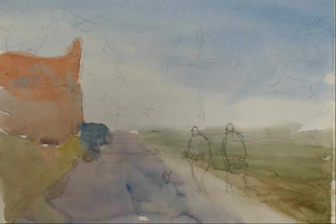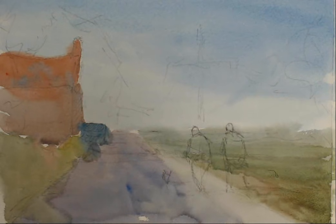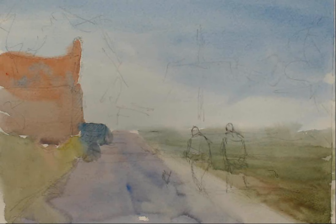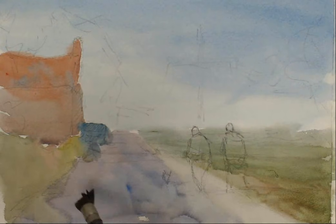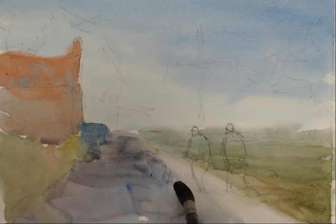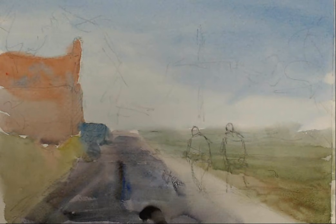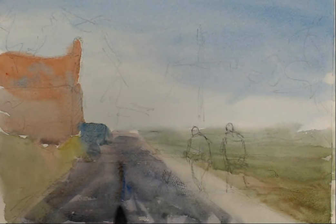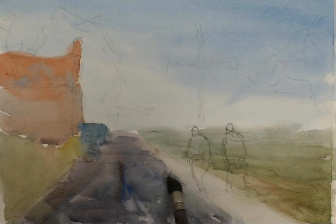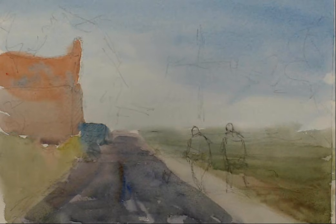Okay, back with you now. So let's think what we need to do next. Might just put a bit more colour on the road. Something like that. Okay.